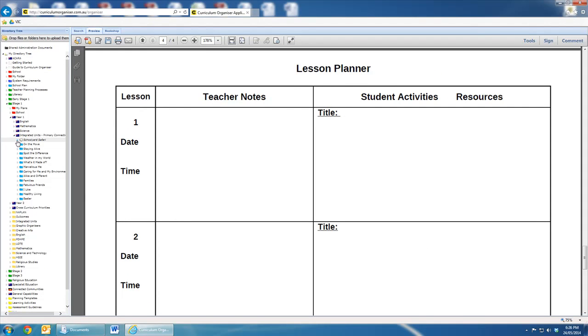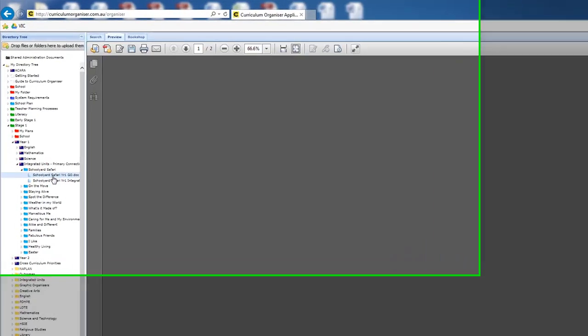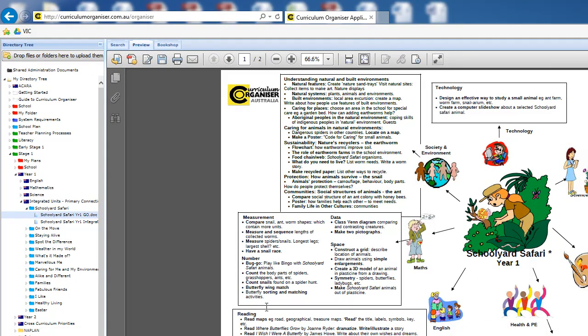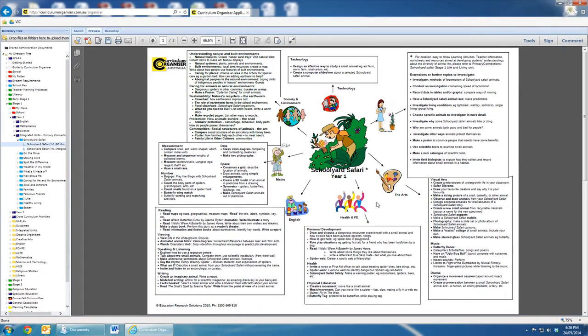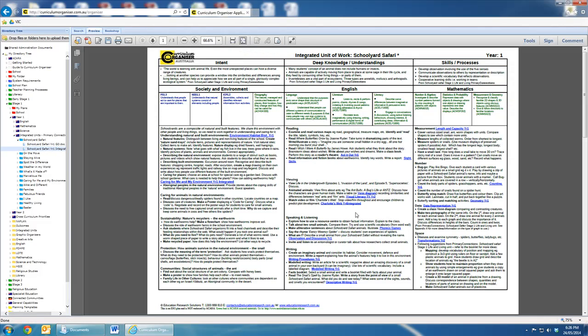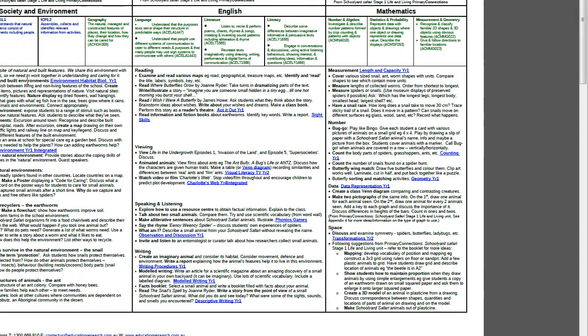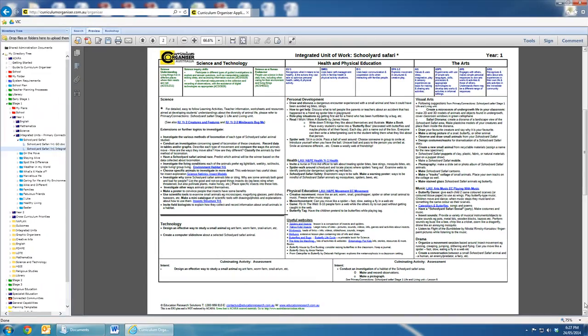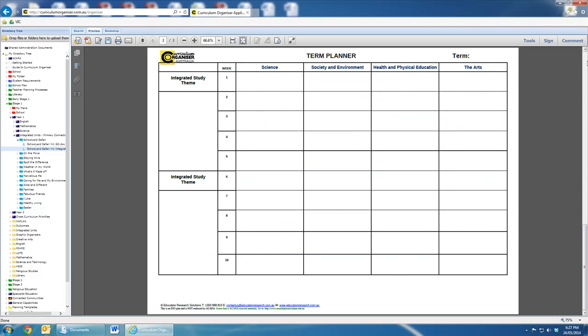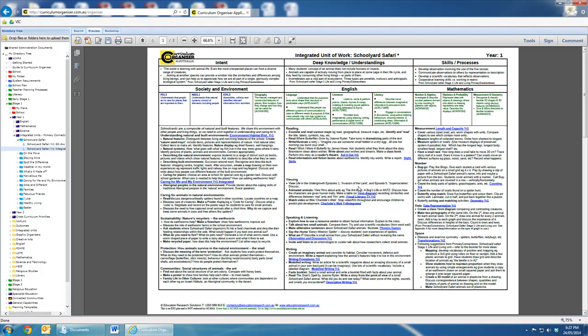In addition to that, we have integrated units. The integrated units include graphic organisers, which are the content overview for the course. These can be used to negotiate and adapt and modify and provide for differentiated learning. Furthermore, we have the elaboration of this. So we have HSIE, English and Maths. Next page, Science, Health and Phys Ed and the Arts. And we'll also have a culminating activity at the bottom, and then a planner underneath that. So it would be possible for a teacher to choose an integrated unit and provide different learning programs for students at different stages of development.